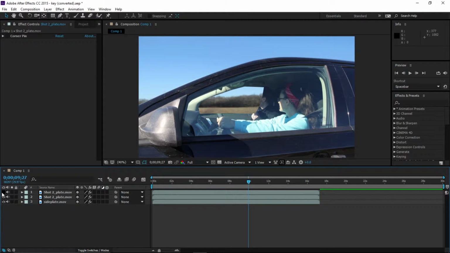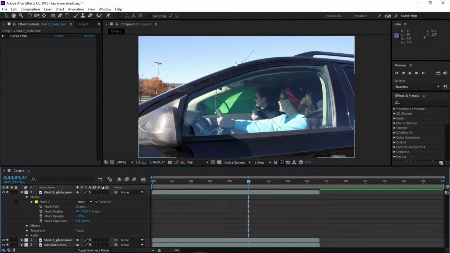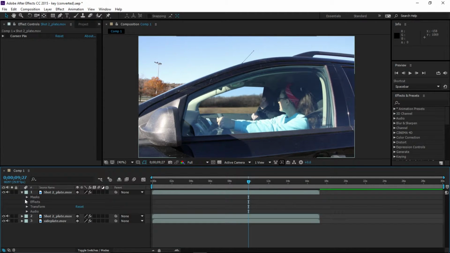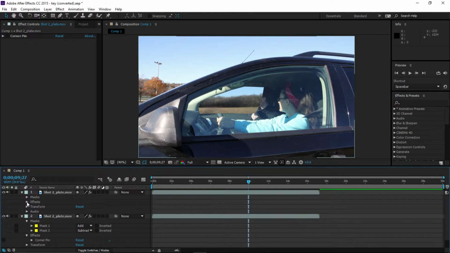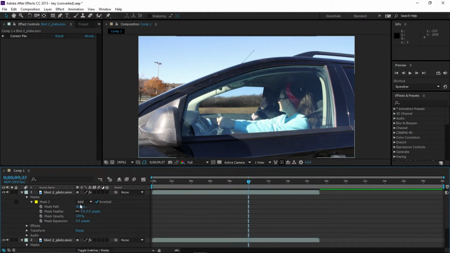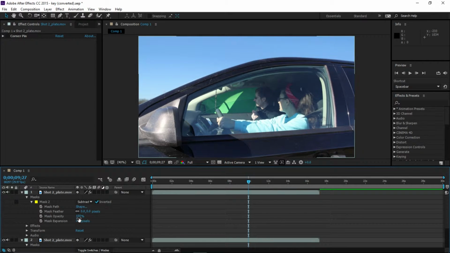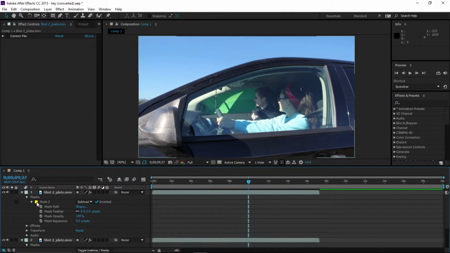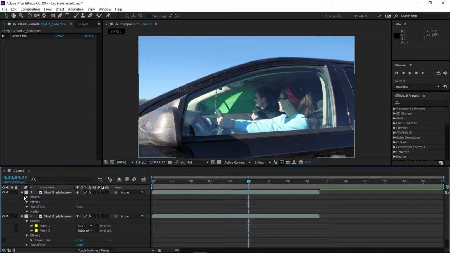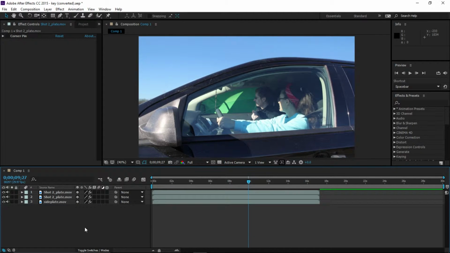So then from there what I did is I added another layer. I duplicated the shot layer, and then I added another mask. I used the same mask that I used right here. So I basically added the window back in again, except I did the wrong thing. It's supposed to be subtractive. Maybe. Difference? Oh no, maybe it is subtractive. Yeah, it's subtractive. Sorry, I'm confusing myself. Alright, so it's a subtractive matte.